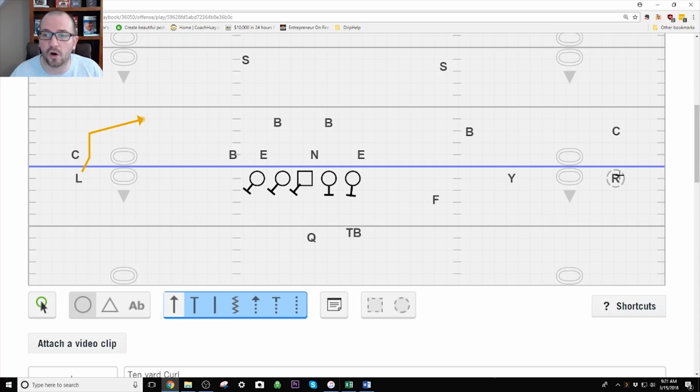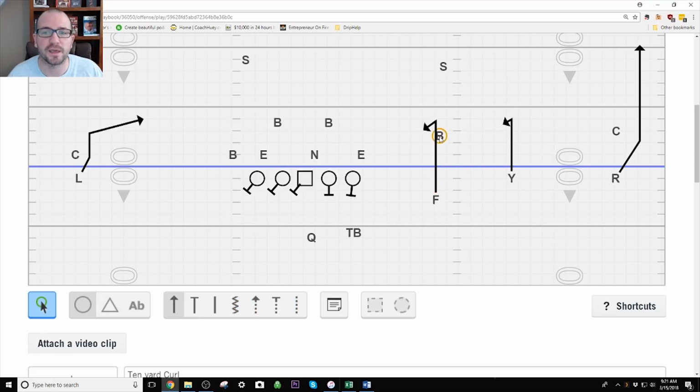Front side, the R knows that he's a mandatory outside release. Doesn't matter where that corner is lined up, he is always releasing outside of him. And then the inside two guys would run their stick route. Both of them. He would run his 4 yards and sit. The F would run 4 yards and sit. And the quarterback would know, I'm playing the game off of him. If he goes in, I throw out. If he goes out, I throw in. And for the tailback, we would just pass protect, and that would set up the slow tailback screen later on that I'm going to go over.